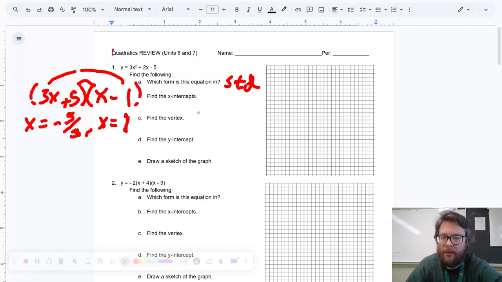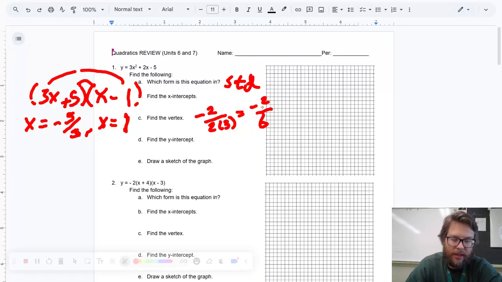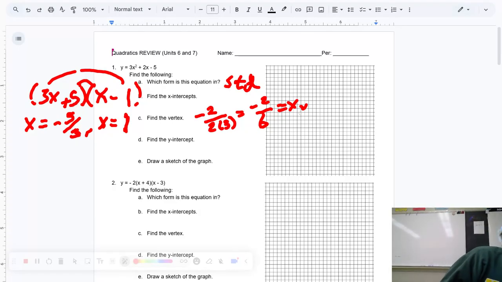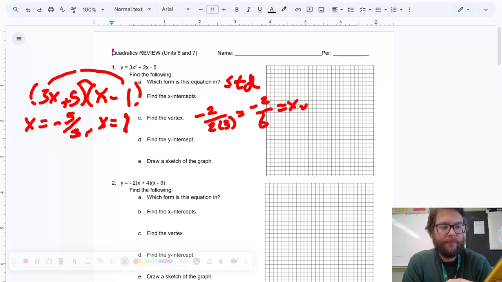To find the vertex in standard form, you just go negative b over 2a, 2 times 3, so that's negative 2 over 6. It's also the same answer you'd get if you added your two x-intercepts and divided by 2. That's the x value of the vertex. So if I plug that in, and I would just use a calculator on this to plug it in. I can show you this part once this puppy boots up. So 3, and I have my negative 2/6, which obviously I could reduce, but maybe on a test you might not realize, oh, that's actually a fraction I could reduce.